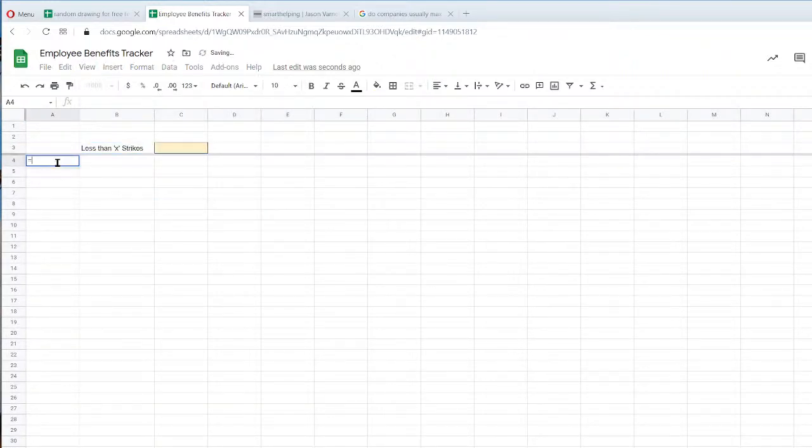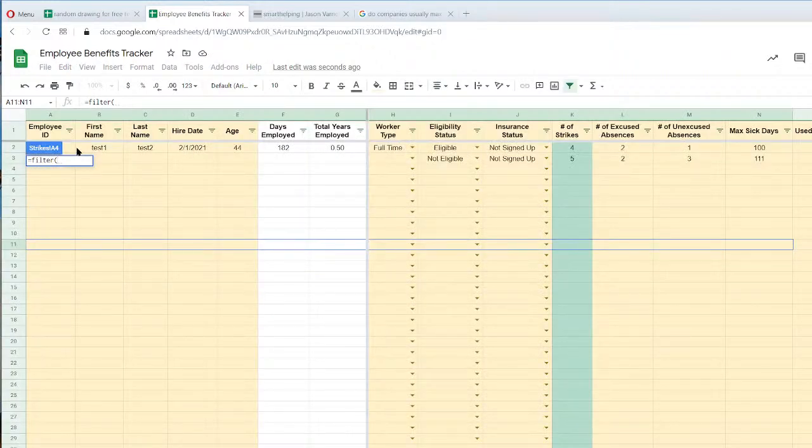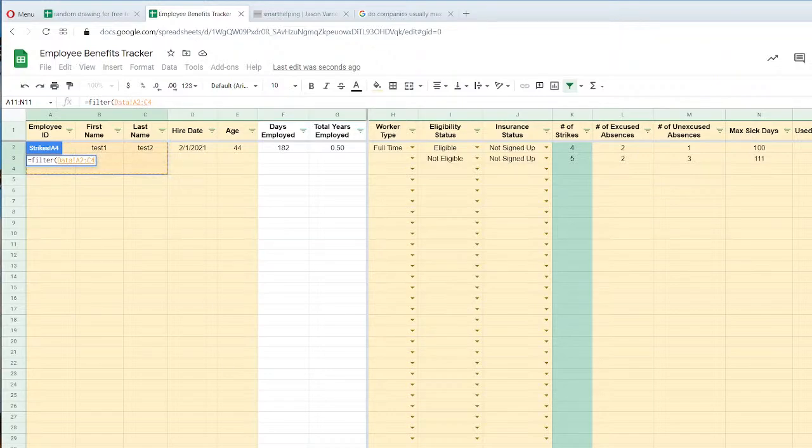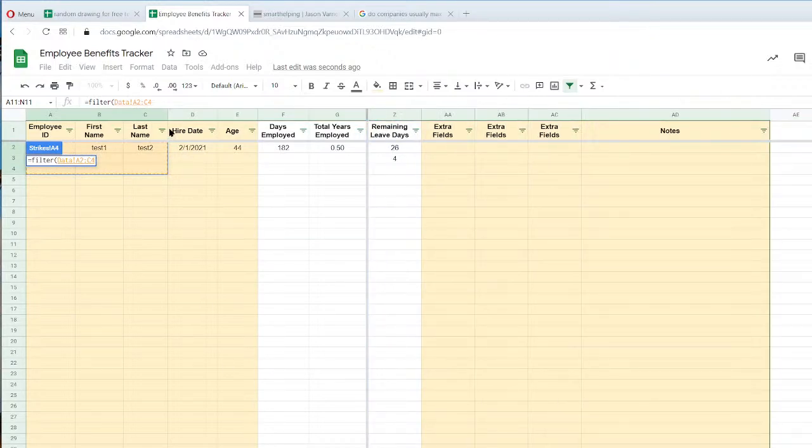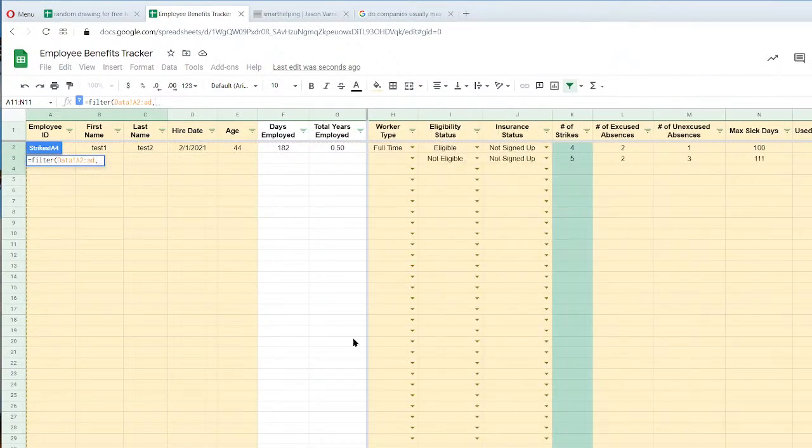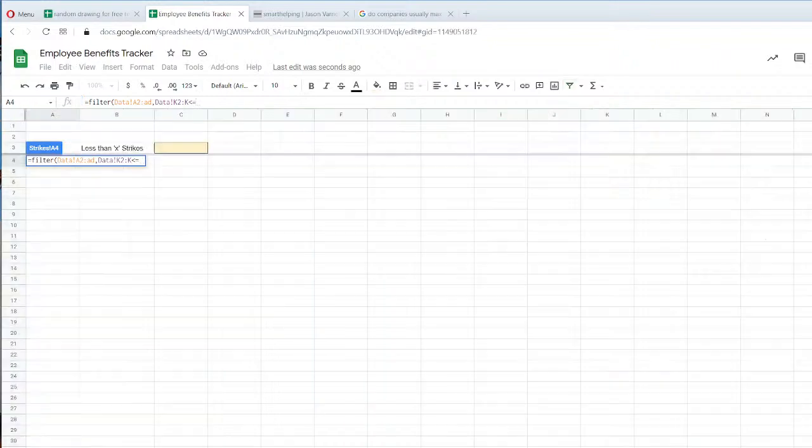And we could do, okay, I want to filter the entire data set over to AD if the number of strikes, so K2 down, is less than or equal to our strikes data input here.